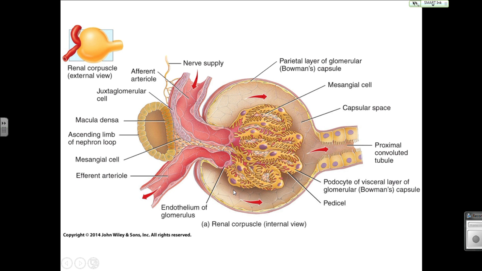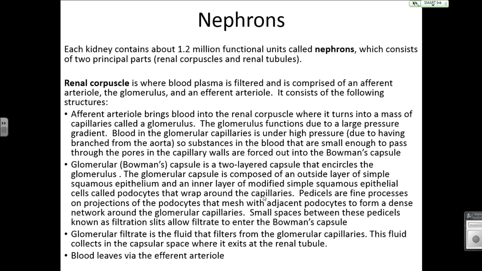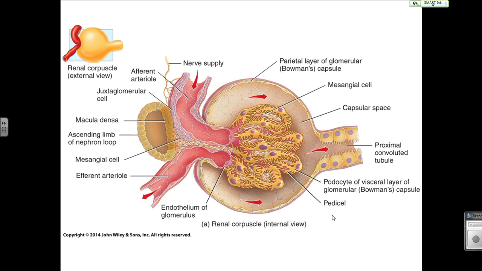Okay. Surrounding the entire structure is a capsule, which is not really important physiologically. But this stuff that collects here, which is going to be water and small things like solutes, ions, salt, glucose, urea, they're going to collect and form into what's called glomerular filtrate. Okay? Or as it's written here, sometimes just filtrate. Okay? We then collect that filtrate and run it into the first part of our renal tubule, which you can see here is labeled as the proximal convoluted tubule.